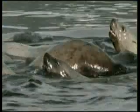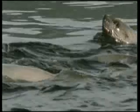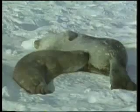Another creature which spends all its life at the pole is the seal. This seal pup was born last week. It has to stay above the water until it learns to swim. At this time, its fur is white, allowing it to camouflage and conceal itself. As it grows, its fur will become darker. A 10-centimeter thick layer of fat immediately beneath the fur is sufficient to protect it from the cold. This defenseless-looking pup is protected from enemies by the color of its fur and from the cold by its layer of fat.